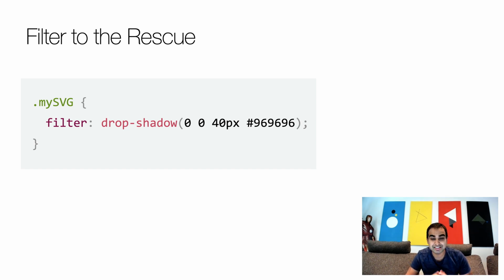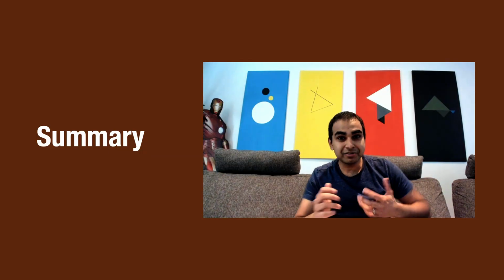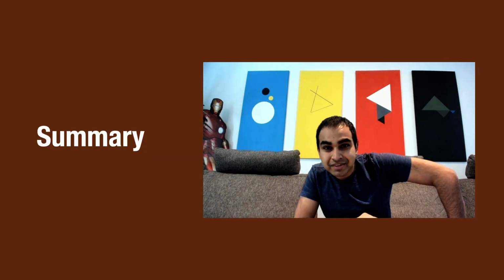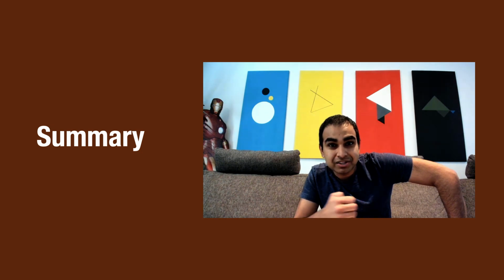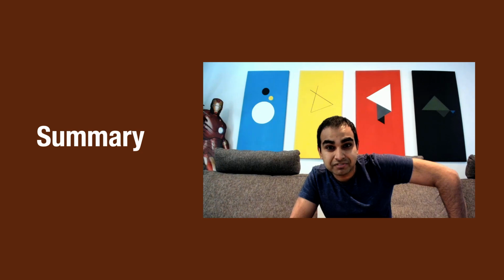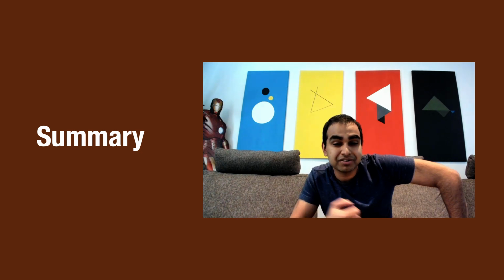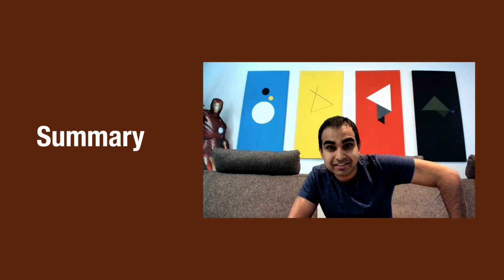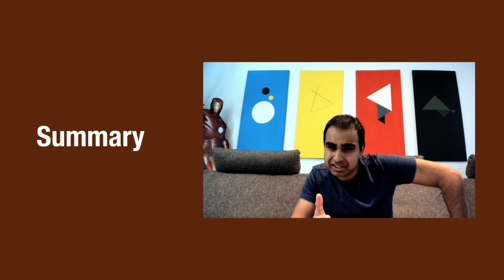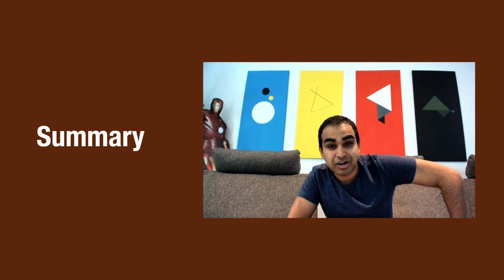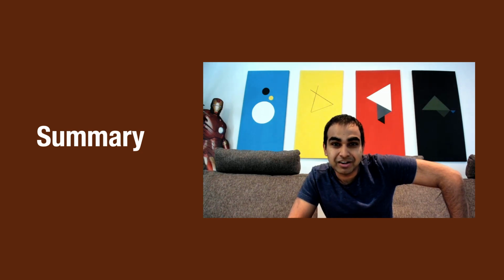But the end result is now the drop shadow is applied to the SVG, respecting the contours of the design inside of it appropriately. And so there you have it, a very quick overview of how you can apply a drop shadow to SVG elements, especially as they become more popular and become a more common part of the kind of designs we create on our browsers. It becomes very important to realize that the traditional shadow approaches we might have had in the past will work, but they won't give you the effect you're looking for. So from that angle, it doesn't work. And so you need to rely on the drop shadow filter to give you the effect that ultimately gets you what you're going after.